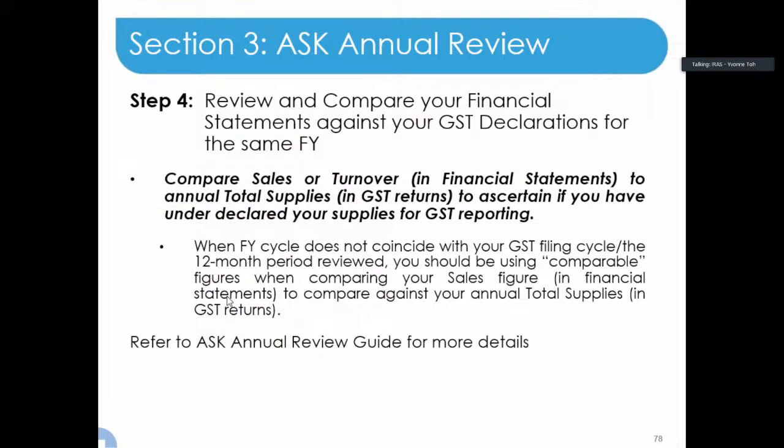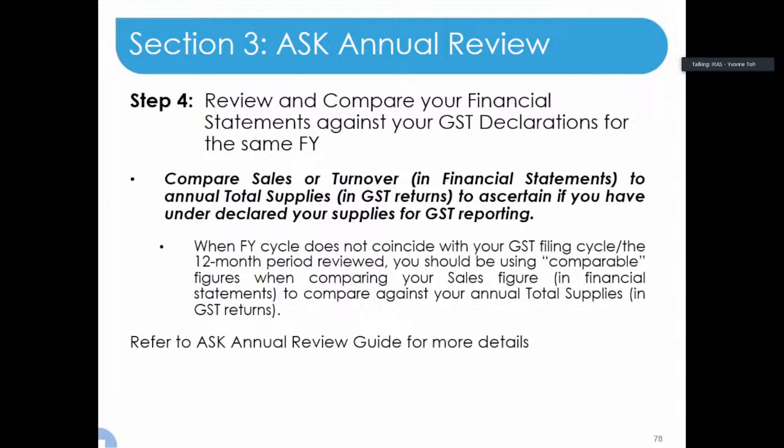Okay, so in step 1, you have already reviewed your GST returns filed for the past FY. Now in step 4, you are to review and compare your financial statements against your GST declarations for the same FY. The checks performed in step 4 provide another level of assurance that your GST declarations are complete and accurate. If any discrepancies are noted, you will need to explain and quantify the errors.